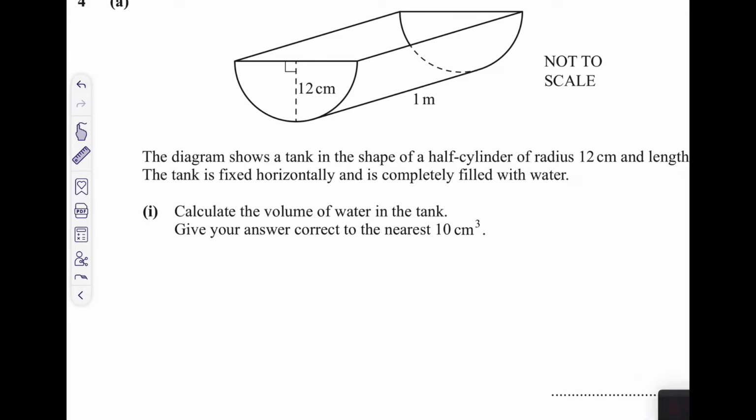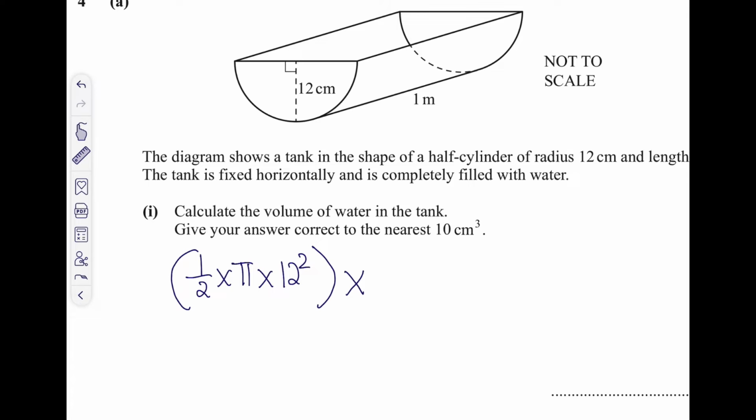Okay. Now in order to find the area of this shape, which is a D shape, I would take the area of the whole circle and divide it by half. I know this is half, so I'm going to start by half. Now what's the area of the circle? The area of the circle is pi r squared. The value of r is 12 here, squared. Remember, pi r squared gives the whole circle, divided by half would give me only this shape. Then I would multiply this by 1 meter.